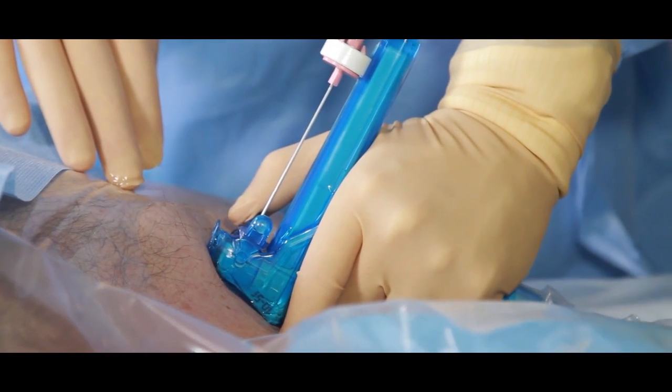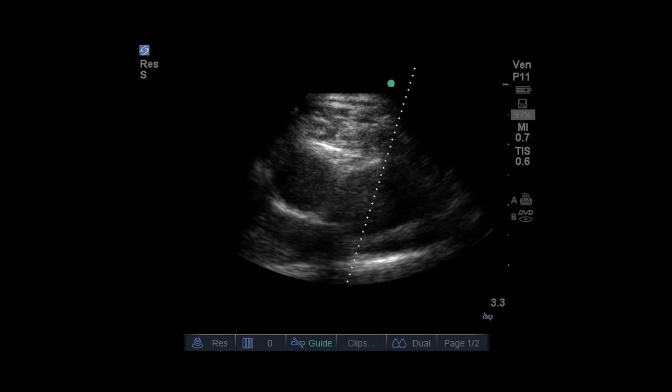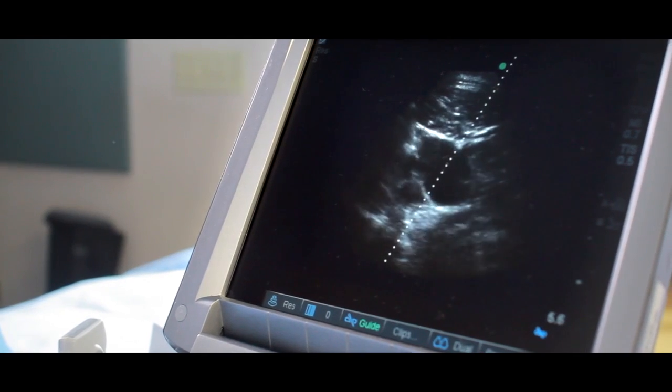Once I put the ultrasound probe on, there was another challenge. Her vein was actually smaller than I would have anticipated, so I had a smaller target zone to hit. But I was able to line that target line up on screen, know where that needle was going to go, and that it was going to hit that vein. What is very unique to Axatrack is that as I was advancing the needle, I knew where the tip of that needle was — am I immediately adjacent to the vessel, am I in the lumen? Because she's hypotensive, that vessel's going to collapse some as you start putting pressure with a needle. But once I was in that vessel, I knew that I was in the mid-portion of that vessel, and I was able to successfully cannulate that on the first attempt.